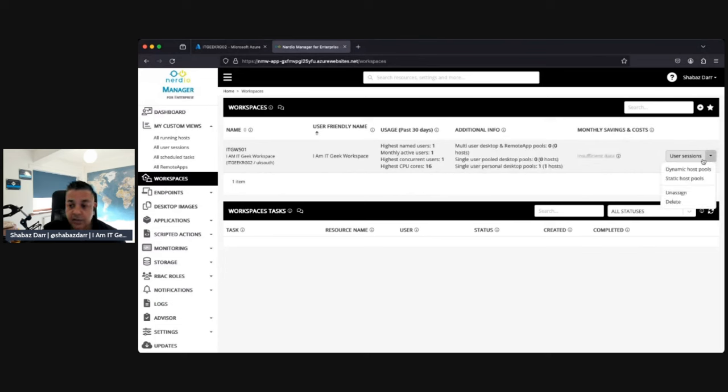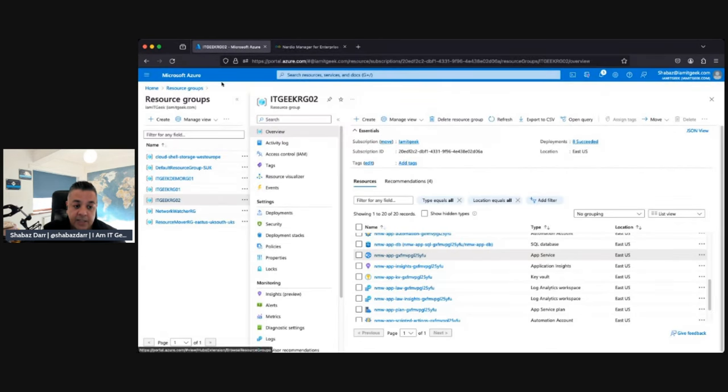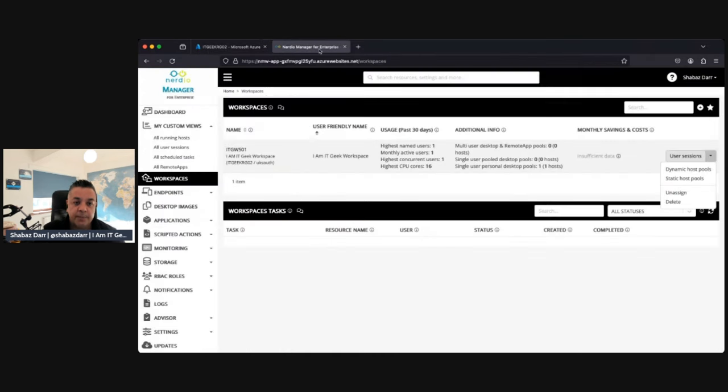From here, I can look at configuring dynamic hosts or static host pools. Nerdio is deployed from the Azure Marketplace, and you deploy it within a blank resource group. I'm not going to show how to do that in these demos, because I want to keep it high level. I am doing some Nerdio content around the exams coming up, and I'm not going to give too much away, but Nerdio has its own exams, and I'll be doing some content around that after the AVD ones. I will go through how to deploy it there.